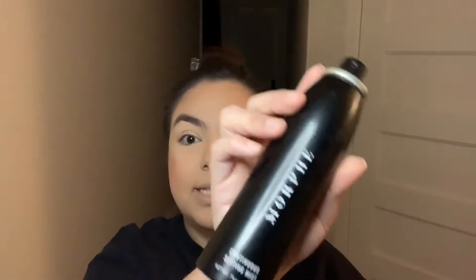Now that the makeup and powder are on my face, I'm going to spray my face before I start eyeshadow. I'm going in with the Morphe Continuous Setting Spray. I have no idea what eye look I'm going for today — I'll just go with the flow. I'm using my Morphe x Jaclyn Hill palette, the Ring the Alarm palette, going in with the color Brush.